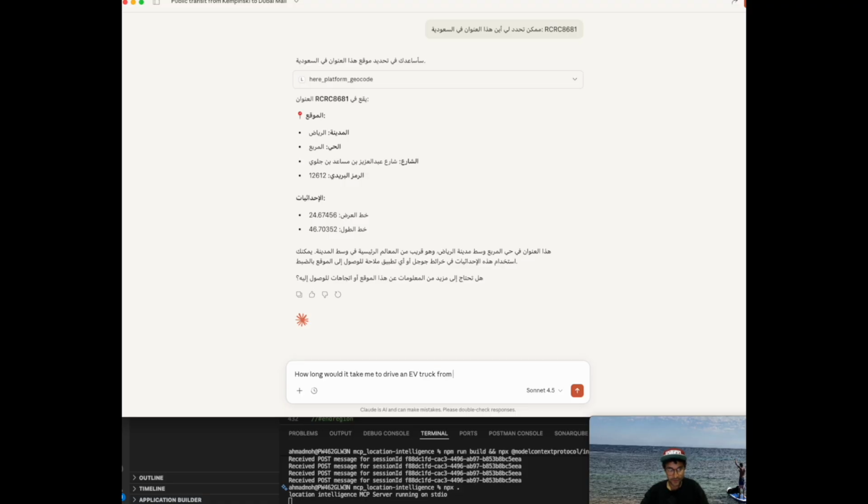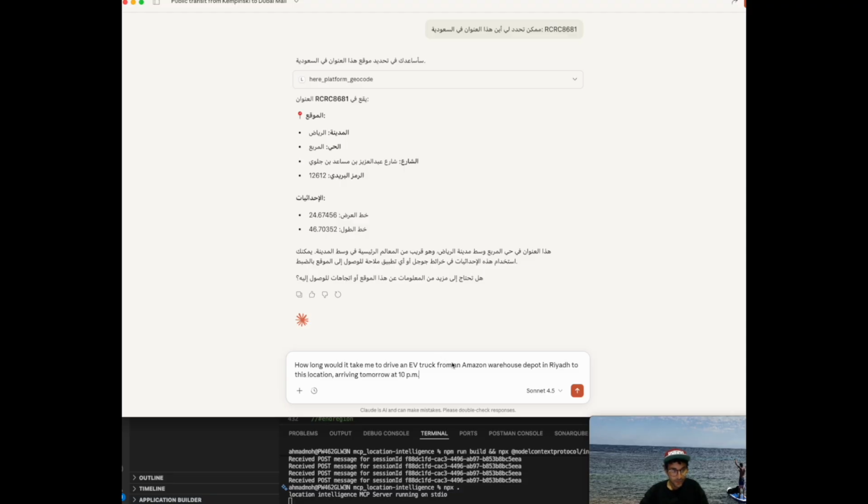Driving an EV truck from an Amazon warehouse depot in Riyadh to this location. And I would like the model to interpret this location as the national Saudi short address that I've just shared. Let's see how smart it is. I will give it even more context: I need to arrive tomorrow at 10 p.m.